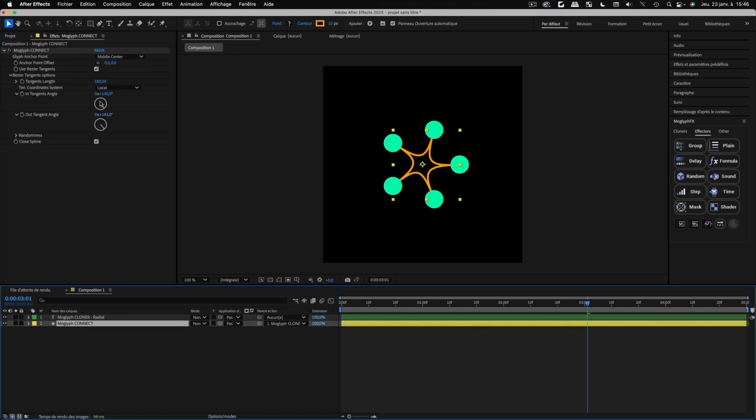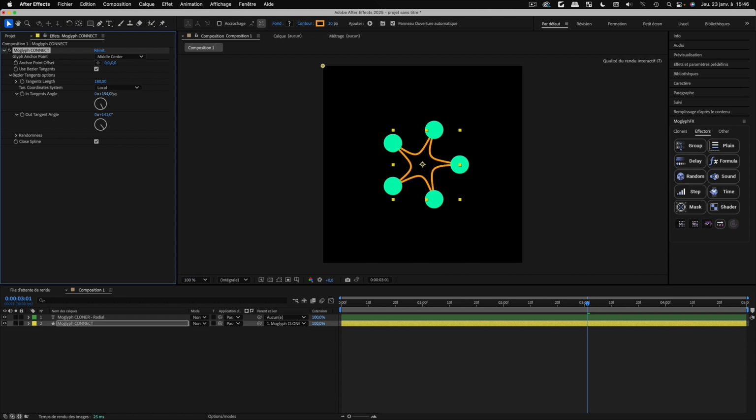And now if I play with these options, I can either have something that almost looks like a star with tangents going inside of the shape because it's a closed shape, or I could do something that seems to go outside, like something like this. And look at that, this is pretty cool. So let's increase a bit more the length of the tangents. Okay, and look at this. This is really interesting as an effect.